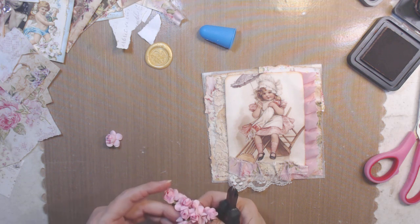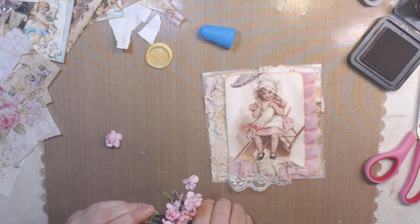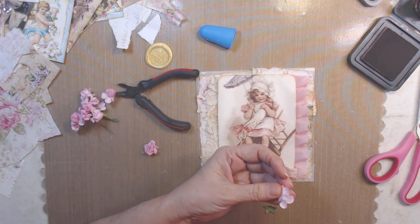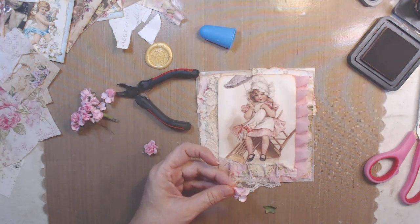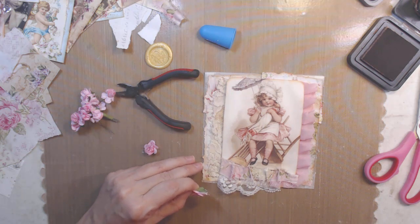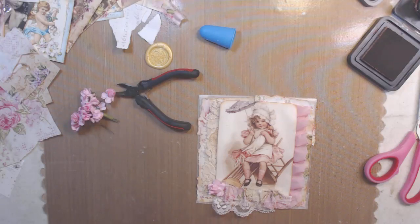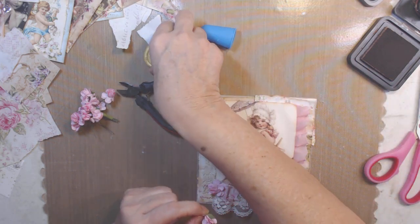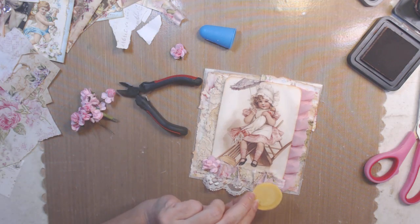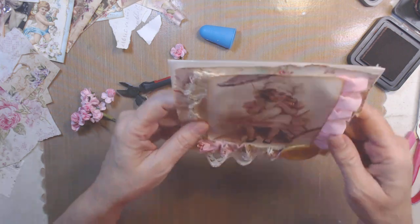These flowers are smushed but the smushed flowers look vintagey, don't they? Some of them are too smushed. Let's put some flowers on — I think these are Wild Orchid flowers; that's the name of the company, I think. They're coming apart. My grandson will not be happy until I am sitting beside him, so I needed some time to clear my head. I think I am going to put that right there. The 'P' — I don't know what it's for but we're going with pretty. It looks cute.